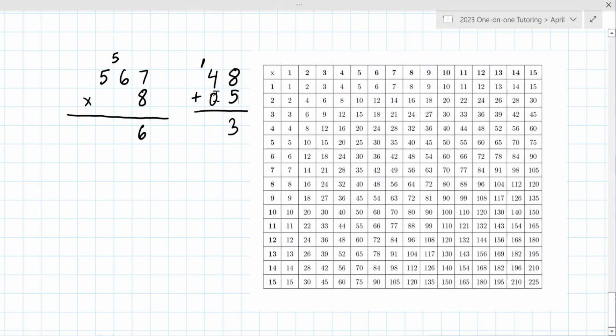53. So it is 5. It is 5 there. 1 plus 4 is 5. So the reason we were doing that is because 8 times 6 is 48. That's how we got the top number. And then we have to add the 5, which is 53. The 3 goes down here. 5 goes here. All right, so now you have to take 8 and multiply it by 5.